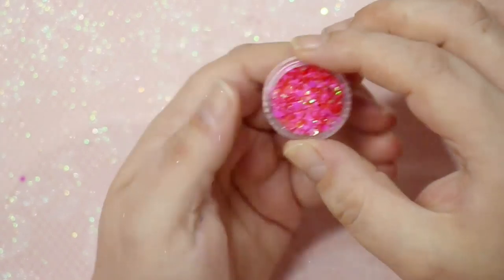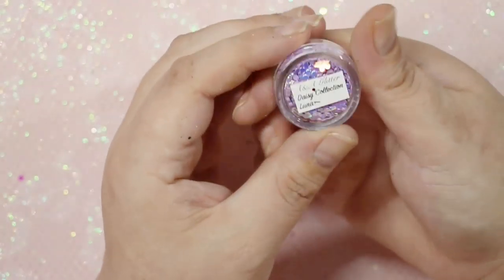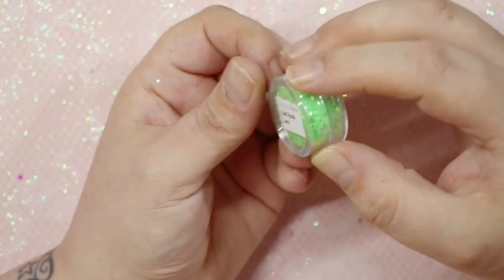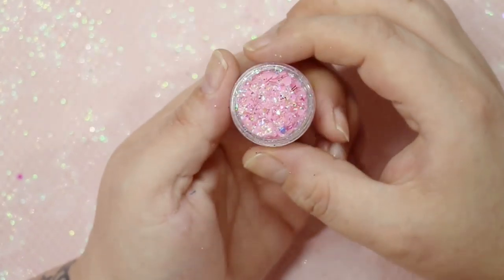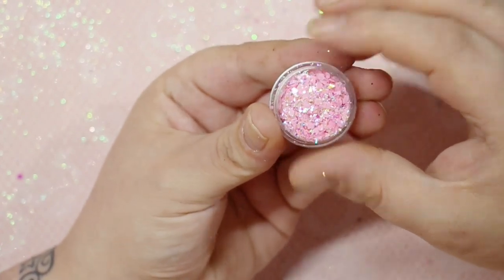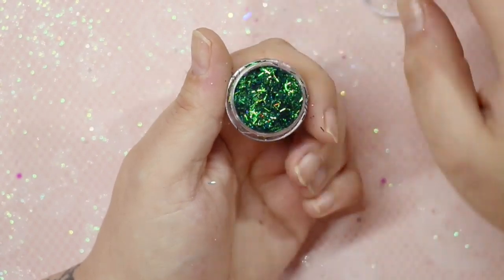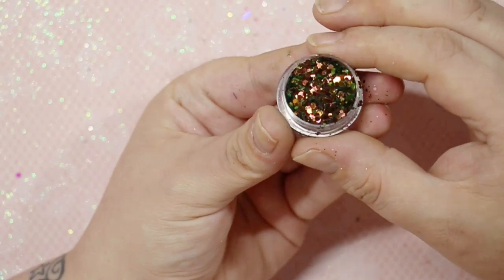Then Strawberry Laces from the Retro Sweets Collection — I hadn't bought any from this collection yet so I can now go ahead and buy the rest without duplicating. Then one from the Daisy Collection — little florals that can be encapsulated in the nail, so cute. Then Opal Fruits and Lime — absolutely gorgeous. Then a beautiful pink mix from the Fairy Collection with little micro flakes. Then Chameleon Strands — a tinsel mix I love for mixing but not my favorite on its own. And finally Chameleon from the American Dreams Collection — stunning.